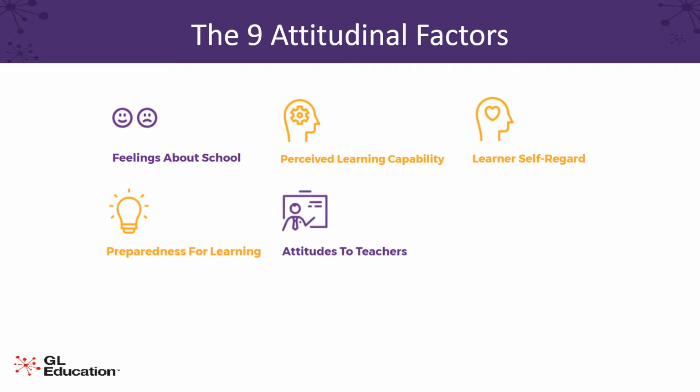Attitudes to teachers. This measures a young person's perceptions of the relationships that they have with the adults in their school. General work ethic, which highlights the student's aspirations and motivation to succeed in life. Confidence in learning. This identifies a student's ability to think independently and to persevere when faced with a challenge.